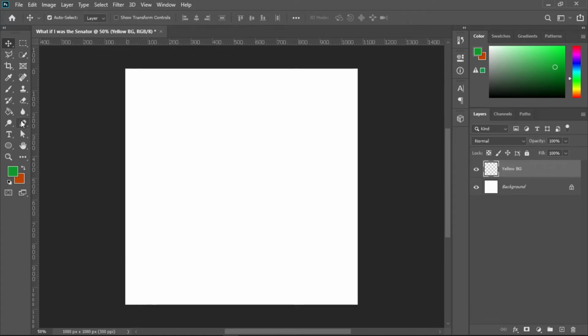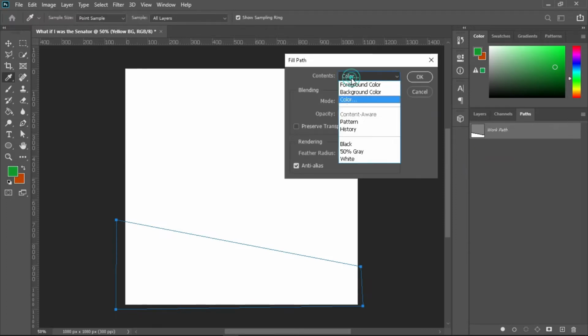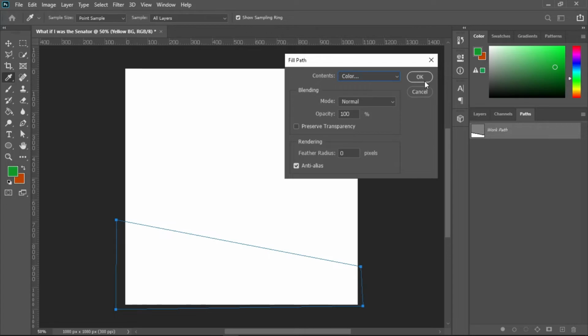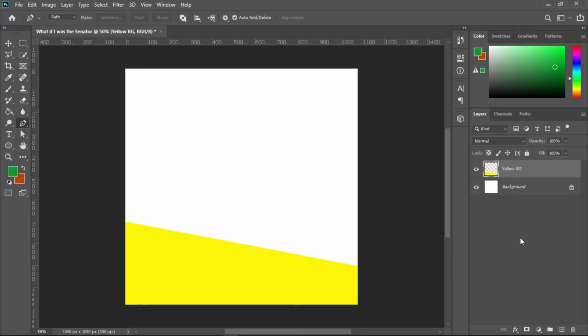And so my friend, I'll take the pen tool and create this shape that I don't have a name for. So I'll create this very shape. Now look at that. I like that. So I'll come to paths, then right click and fill this path with a color. So I'll click here and click on color and pick anything yellowish. Anyway, we are going to change this and choose the logo color. So I'll click OK. All I need to do is to delete this path. I no longer need it. I only need this layer.